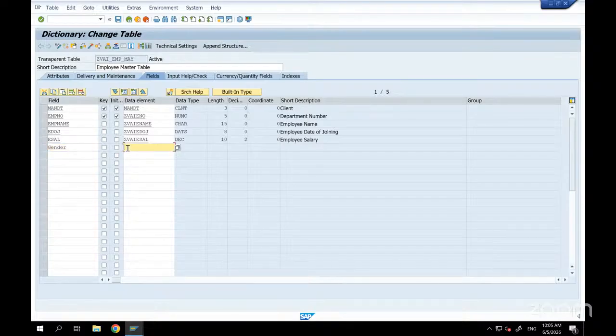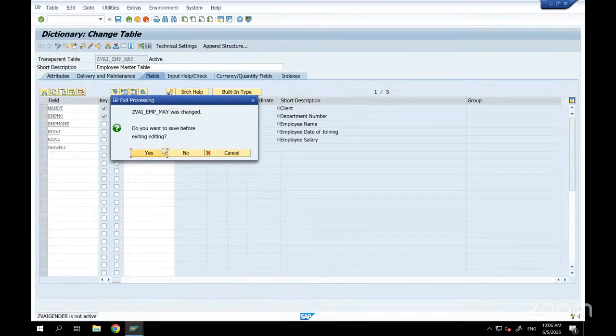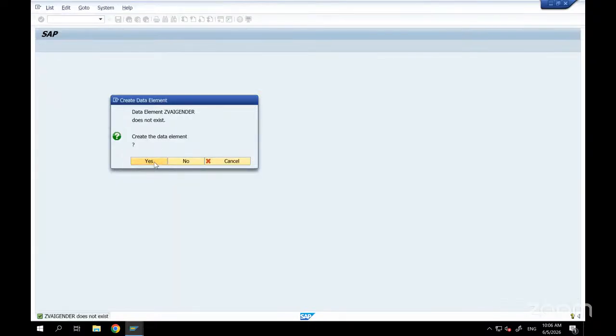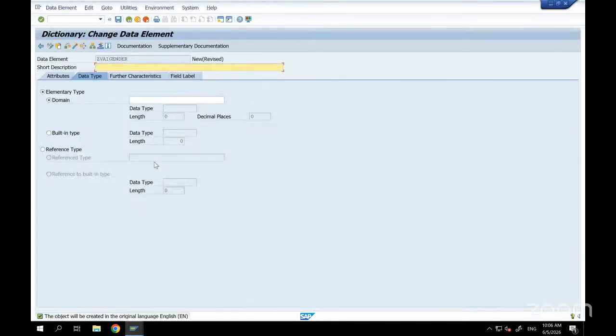Data elements start with Z. You can follow the same naming you followed above. Press enter. Click on save. Good. Go ahead. Same thing, give a short description here also as gender.